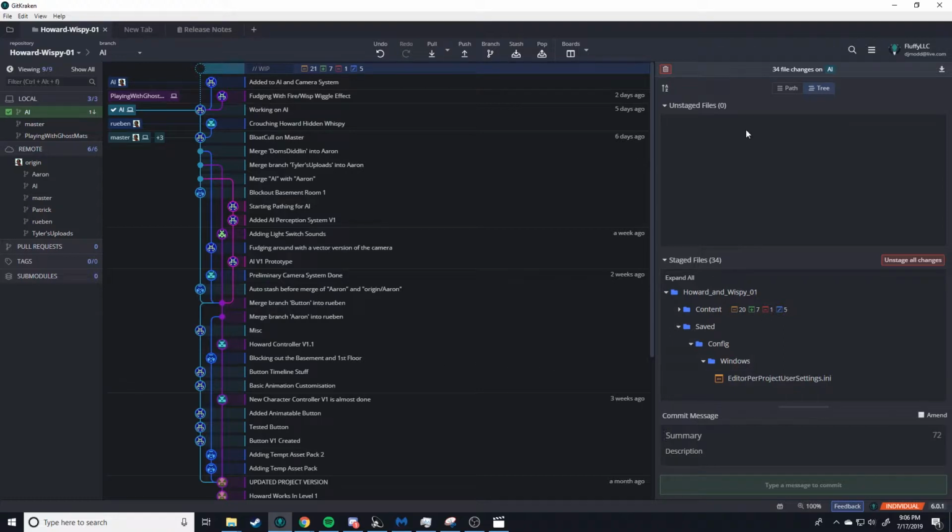That's one of the few ways that you can genuinely screw up stuff, is if you're not pushing often and you come in here and you hit the discard all changes button. That will wipe out all the changes you just made, so be very careful with that.